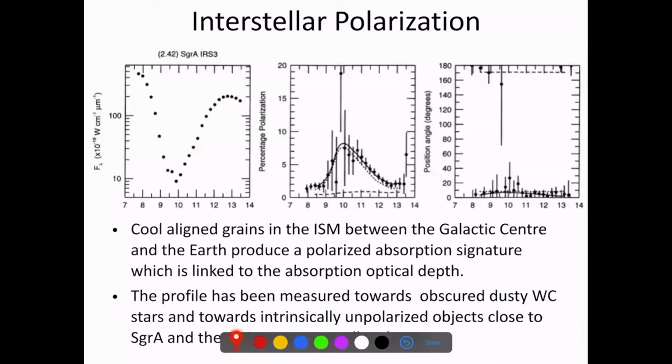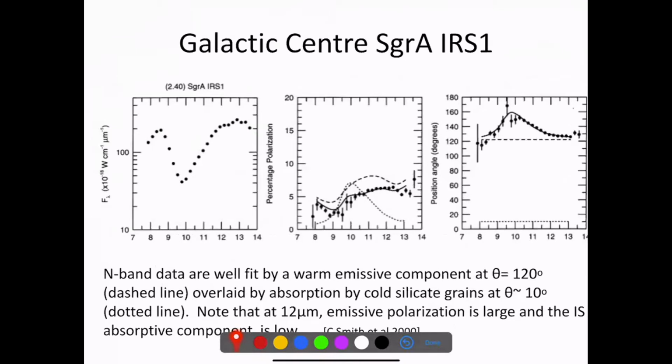That means that the polarization signal to noise in the region near the peak of the silicate feature is not very good. Nonetheless, we can see that the spectral dependence of the polarization is quite similar to what we saw towards BN, although when you look in detail, you see that in the diffuse interstellar medium, the polarization profile is a bit narrower than it is in molecular clouds, which reflects the same things that we find in the intensity spectrum.